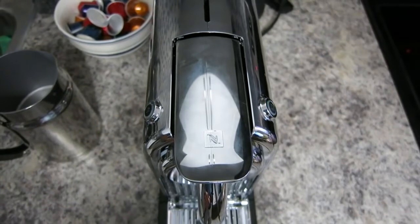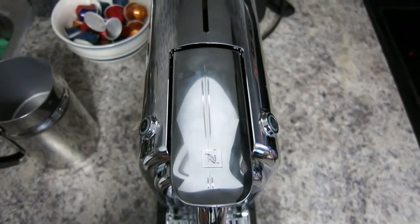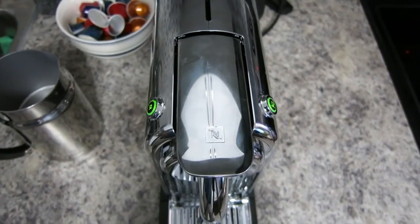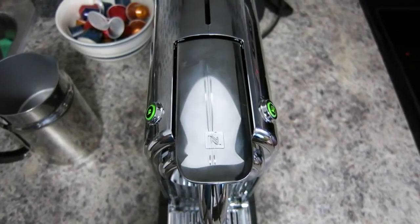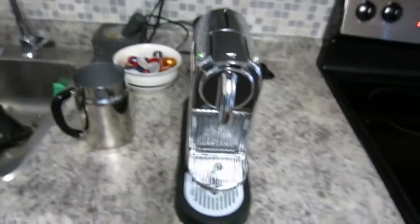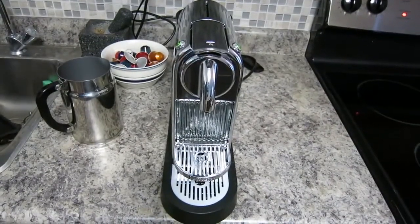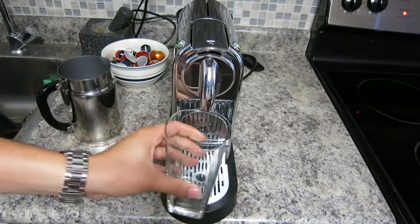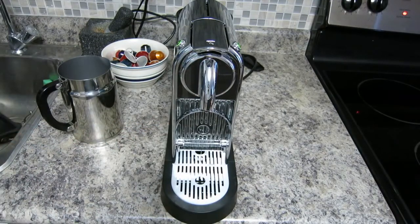And then when it's done flashing, it's ready to make a cup of coffee or some espresso. Now, I'm gonna make a demo. I wish I had a glass that I could use that would show this off, because I wanna make a full latte here. Let's do this. Is this gonna fit? No. Okay, we'll just do a short one.